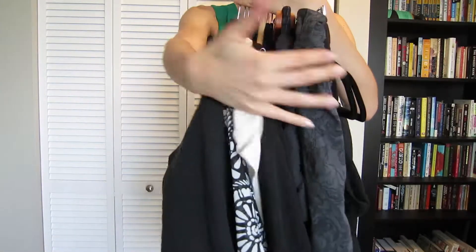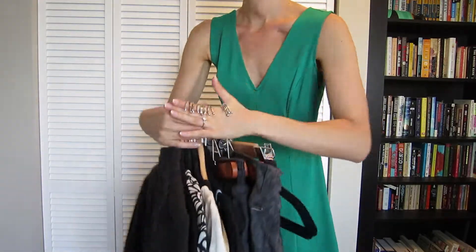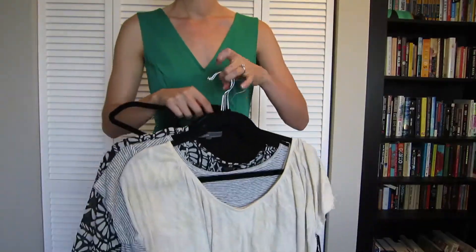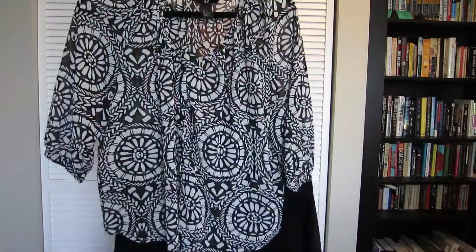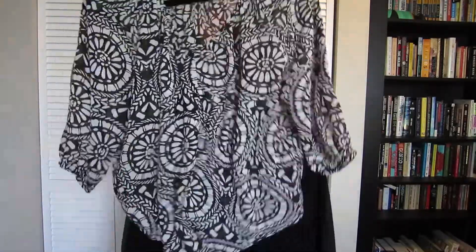For clothes I'm keeping things neutral. Everything for this trip is pretty simple and it can all be mixed and matched. For tops I'm bringing one simple black tank, two t-shirts both of which are loose fitting so that I can also layer them over my dresses, and I have one light blouse which unbuttons so it can be worn a number of ways, including even as a belt.